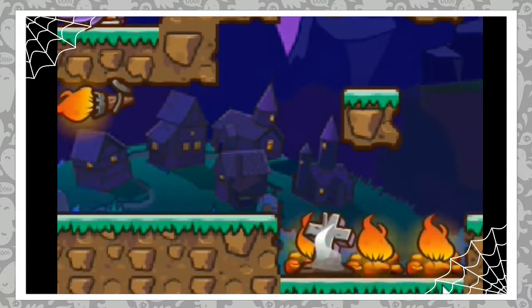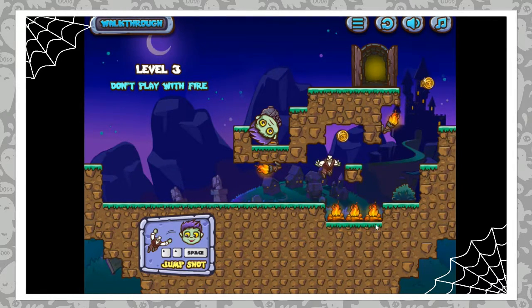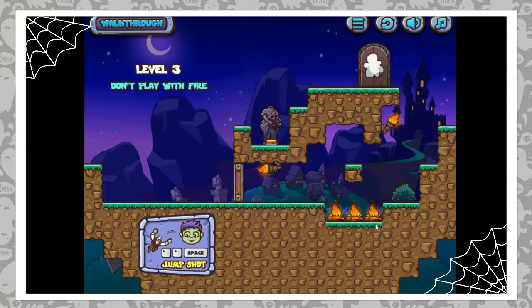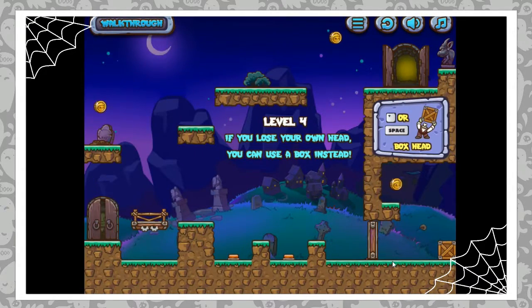Oh, no, I burnt! No, do I have to start it all over again? No, dang! So, throw the head. Let's go on this platform, and then up here, and then. Oh, no! No! Oh my gosh, I almost missed that. That was almost really unlucky. We need the head now. Oh no, come back! No! Oh my god, okay, I almost lost the head. Okay, but yay, we finished level three. Awesome. Let's go to the next one.